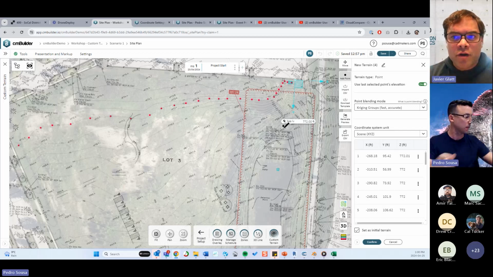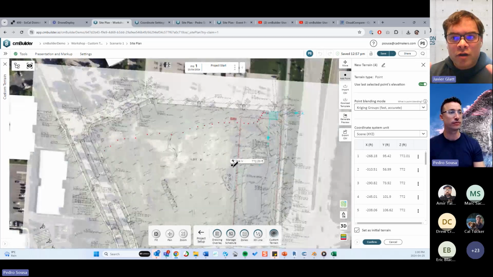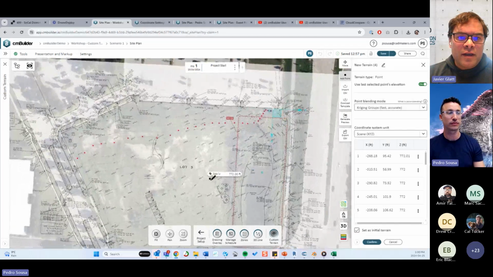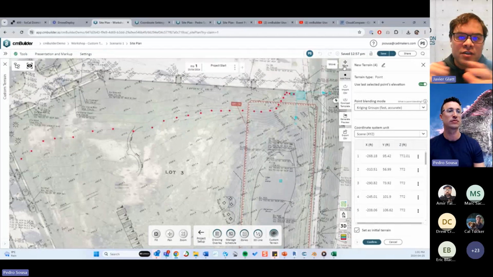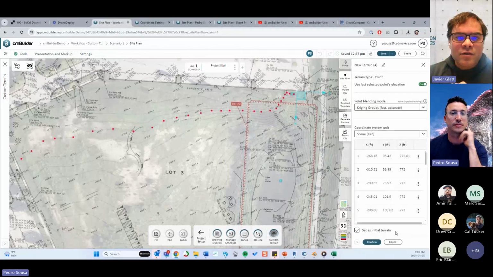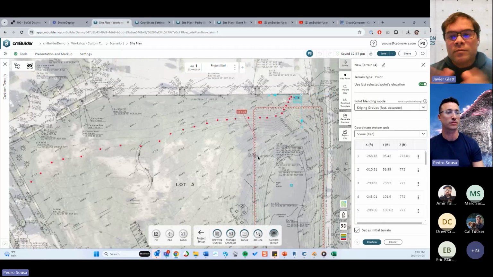You literally just need a drawing with contour lines. There's some manual aspects to it, but you can control it all yourself, right? So while the automated process around getting the surfaces or CSVs into it is nice, of course, when it works and it's more robust, often if you're just doing something quick, it might be easier to do it this way.